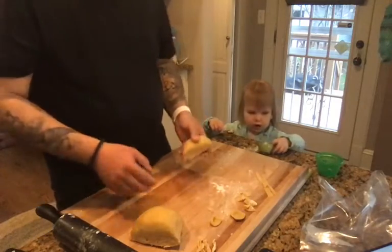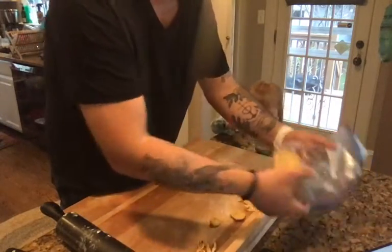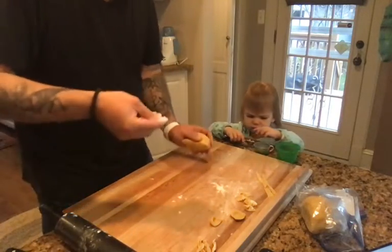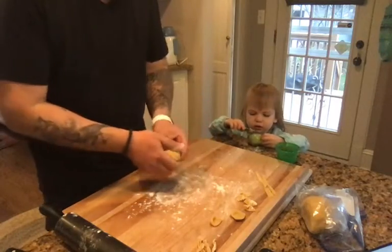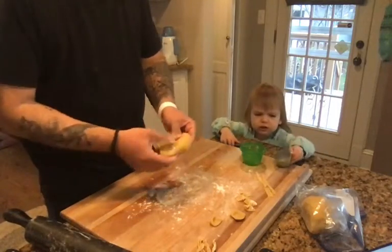All right, so let's start with just the tagliatelle. The part that you're not using, I would just wrap back up in the plastic or put it back in the bag just so that it stays moist. We're going to throw just a little bit of flour on the bench. Not a lot. You don't want to over flour. But a little on the bench and a little on the roller. There we go. And we're going to roll this out here.